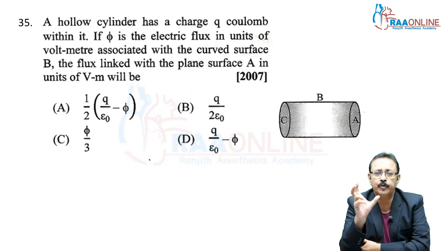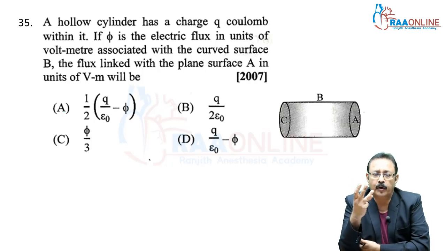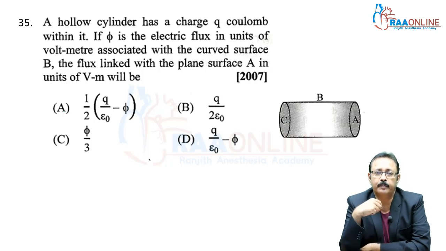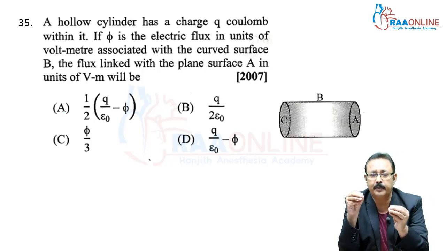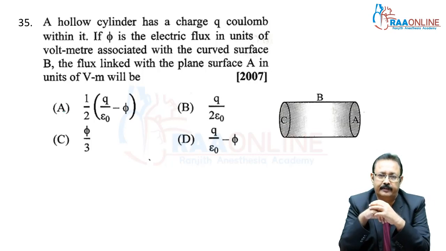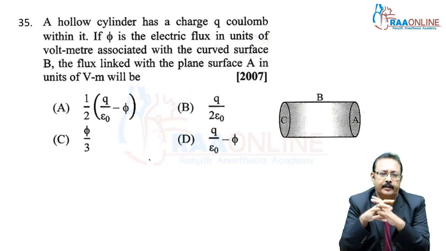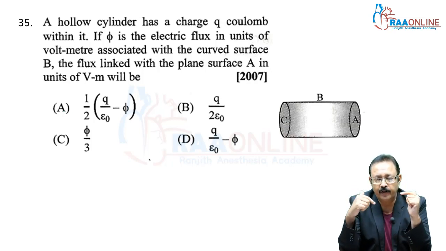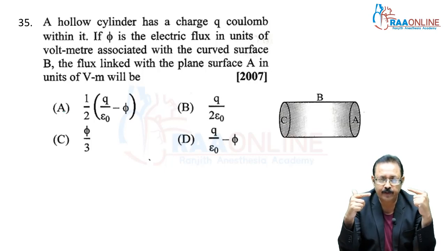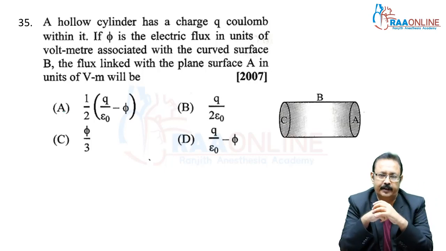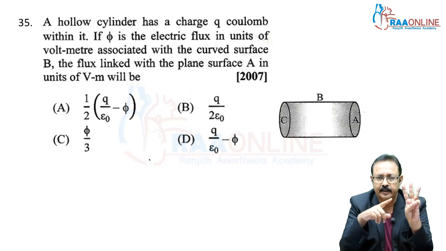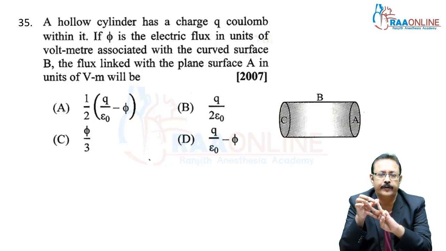Just like this, if you have 3 pockets in your pant or shirt and you put 10 rupees in one pocket, 20 rupees in the second pocket, and 30 rupees in the third pocket, the total money associated with you is 30 plus 20 plus 10, 60 rupees. This cylinder has 3 surfaces. One is A, the cross-section area of this side; one is B, the cross-section area of this side; and one is the curved surface. There are only 3 pockets: 2 circles and 1 curved surface.